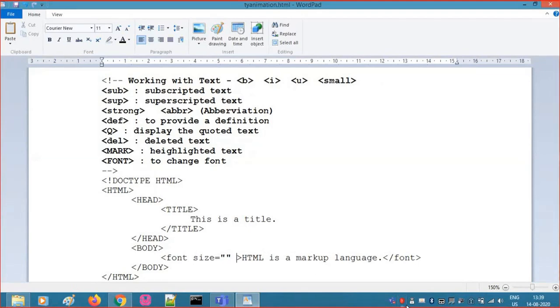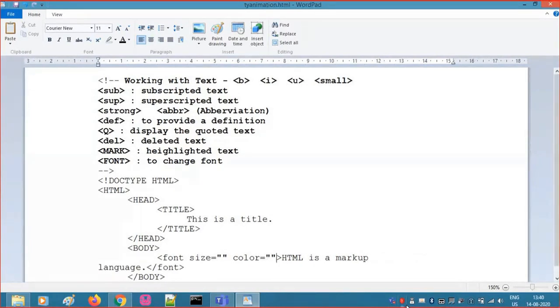Then if you want to change the color, just put color. Color is one of the attributes. Here you can give the color. And if you want to change the font itself, for that you can use face. Font face. Face is the name of the attribute. So these three attributes are used.